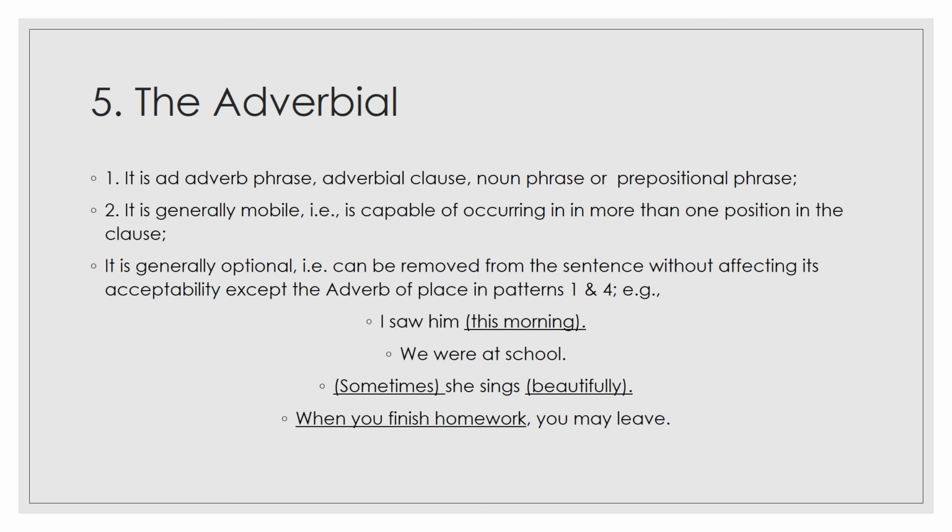And according to their position, they are mobile elements, which means that they may change their positions. So for instance, if we take the adverb sometimes, here it appears at the beginning of the sentence, but we can say it also in the middle. I can say she sometimes sings, or she sings sometimes. In terms of beautifully also, I can say she beautifully sings. So you see both of them can change their position.